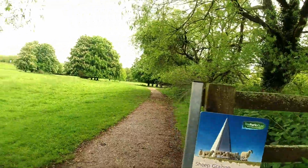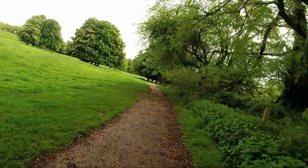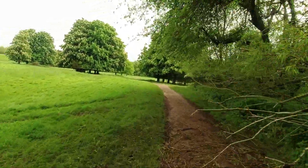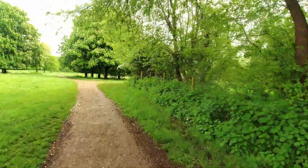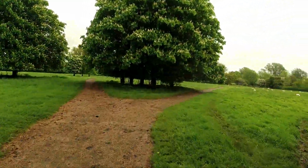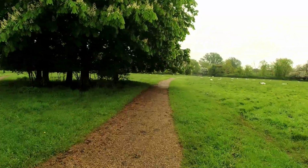So we're actually in an area called Loughton on the Green, which is an older part of Milton Keynes. There's a tree that's fallen down there. Now it looks like we're sticking to the right here. Yeah, you can see here, look.